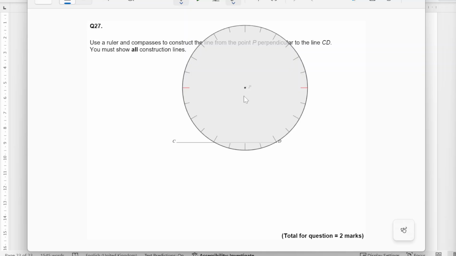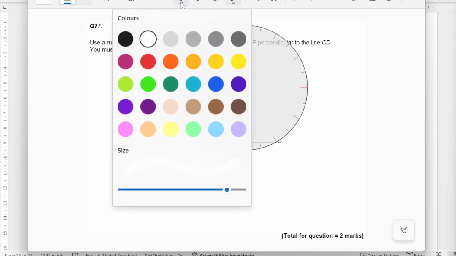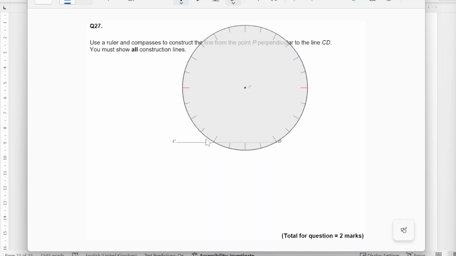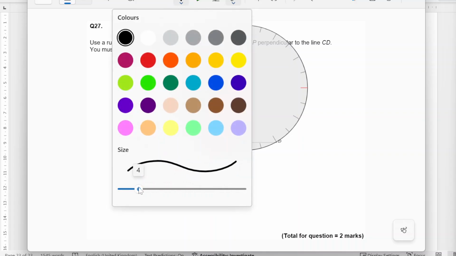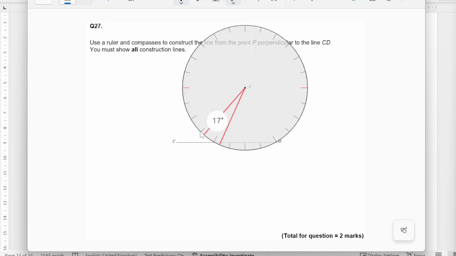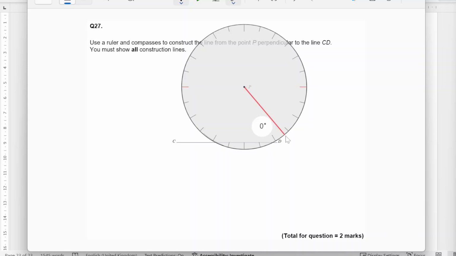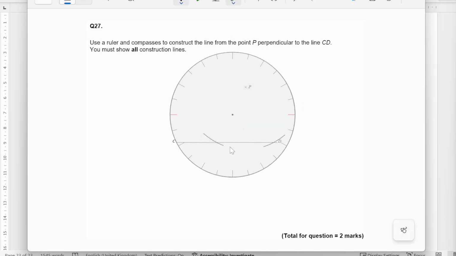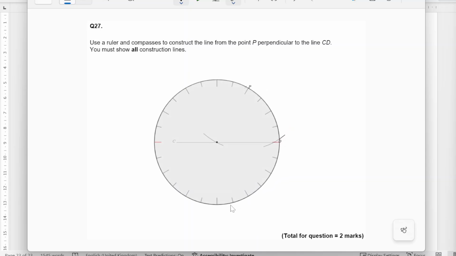So that's in effect opening my compass arms, and then I'm going to arc on both sides of the line. So I'm going to arc here, and I definitely don't want it anywhere near that big. Right, so let me just reduce my size down significantly. So this would be my first construction line. So I do an arc up here, and I do an arc here. Then I would place my compass on each of the arcs and arc into the center.